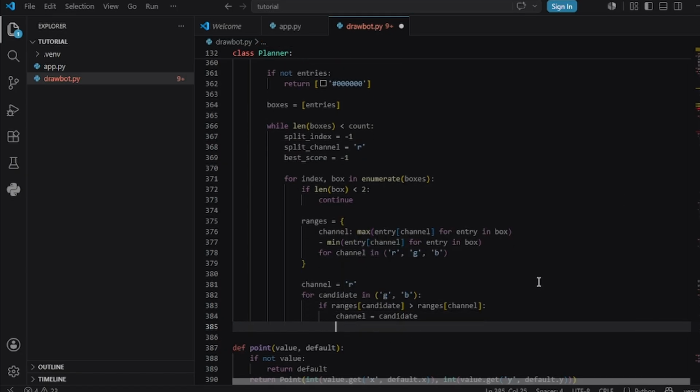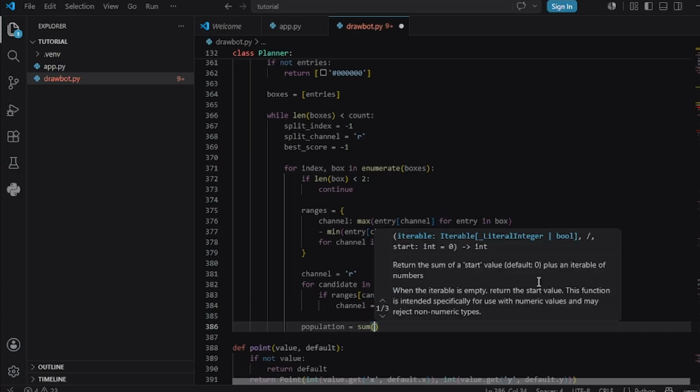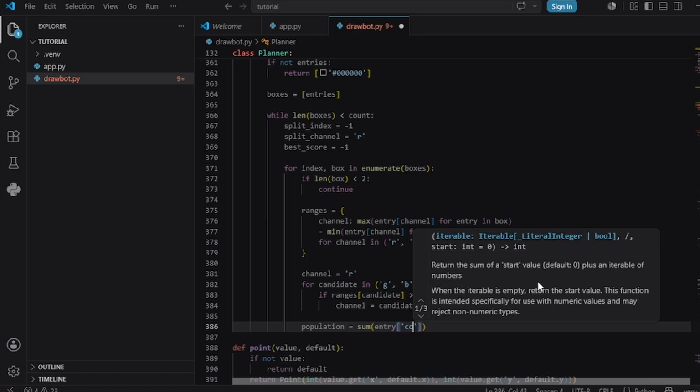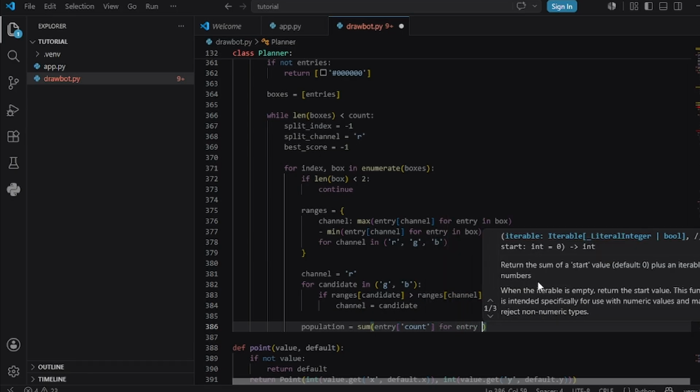And we also need to favor the boxes that are both varied and also common in the image. That's how we get to the color palette. So let's have population as a variable. So this is entry count for entry in box.